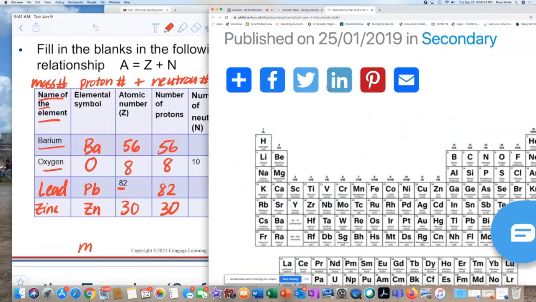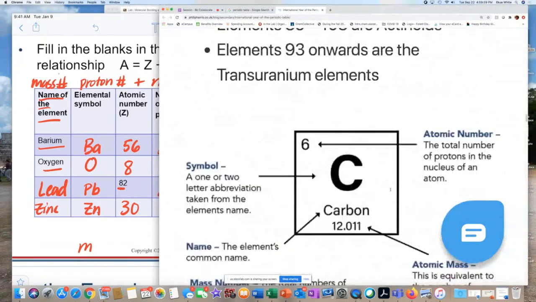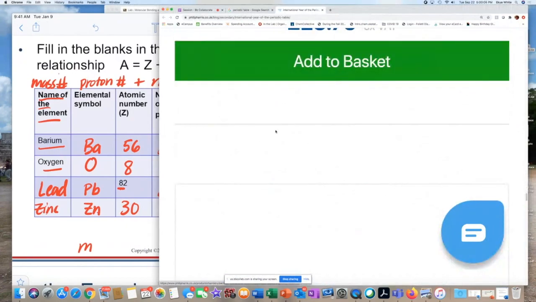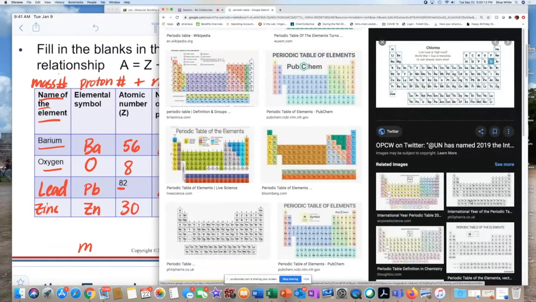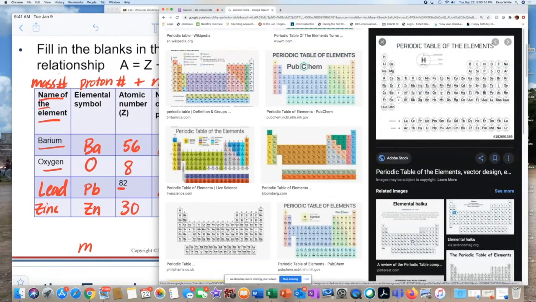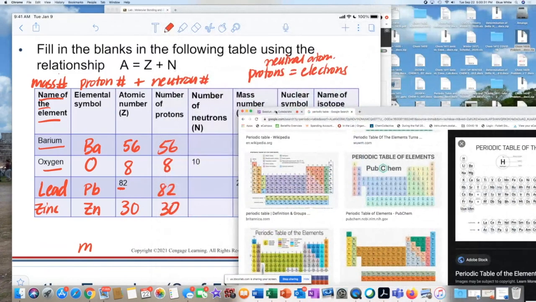I can't even see what this is. It's not even the astigmatism issue right now. This is so blurred. It didn't come in very well to where I could see it. How is that so big and yet I can't even read it? Okay, let me go back because I refuse to pay for it. Much better here, but I don't see mass number. I just see atomic number. Ooh, this is round. Once again, no mass number. Elemental haiku, really? Okay, you know what? Let me use the ones I have right in front of me. I forgot I have a periodic table. Y'all get what I'm saying, right? I'm getting the masses here.